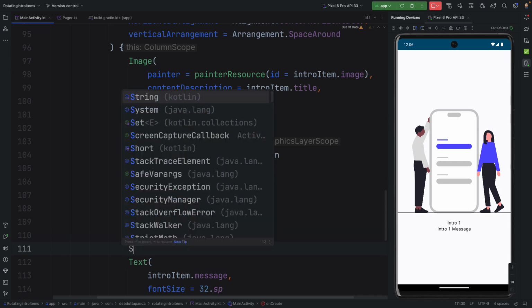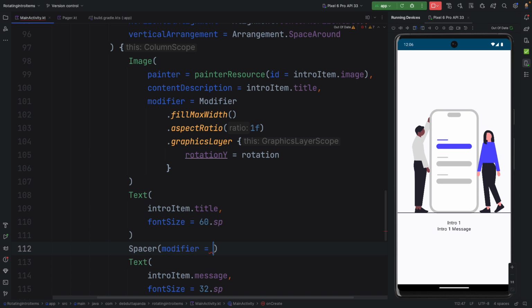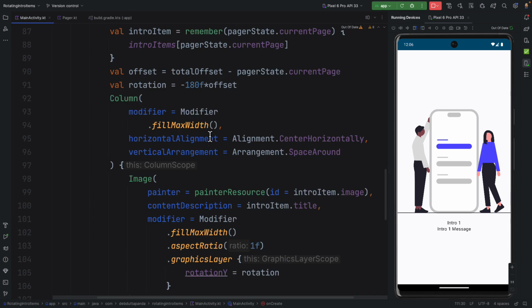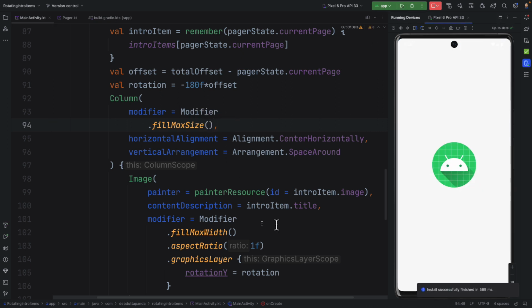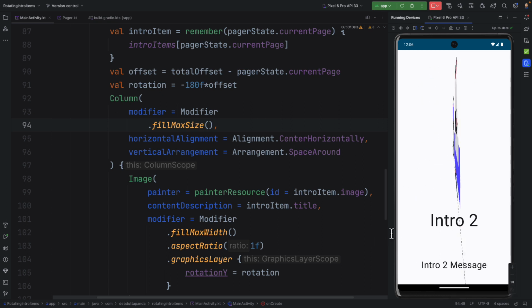And let's have some space between title and message. Also, I think we can have fill max size to auto spacing. Yes, nice.